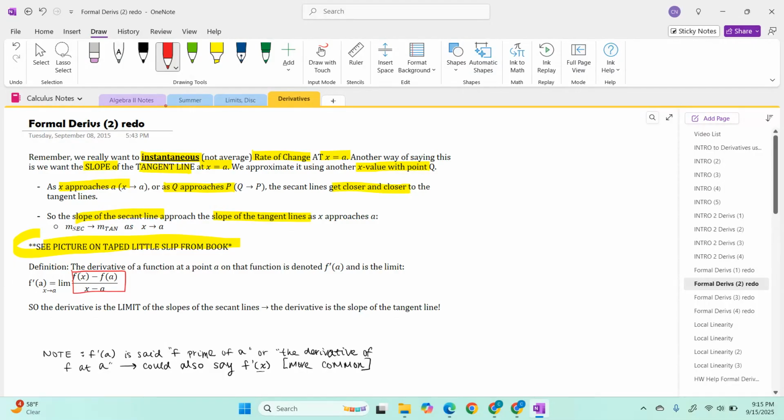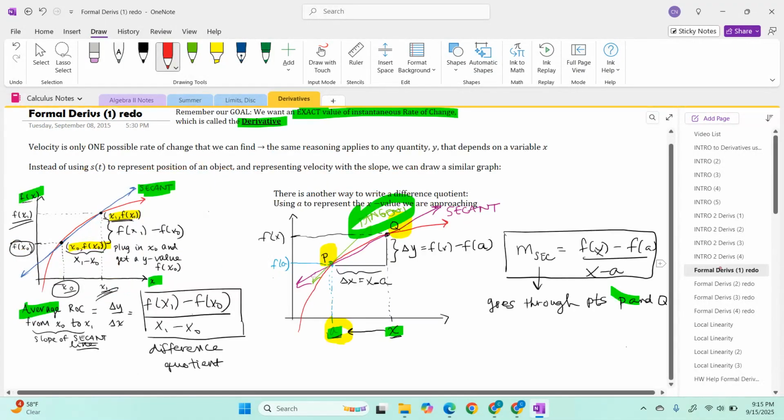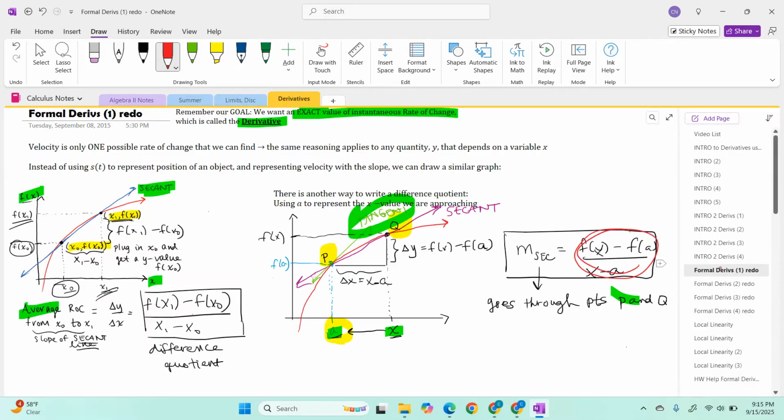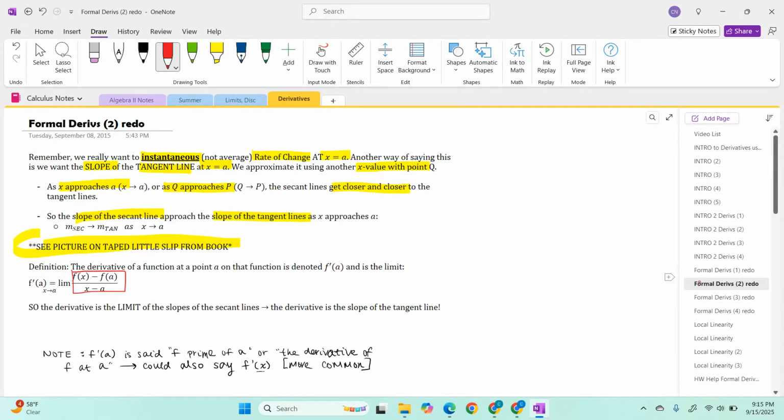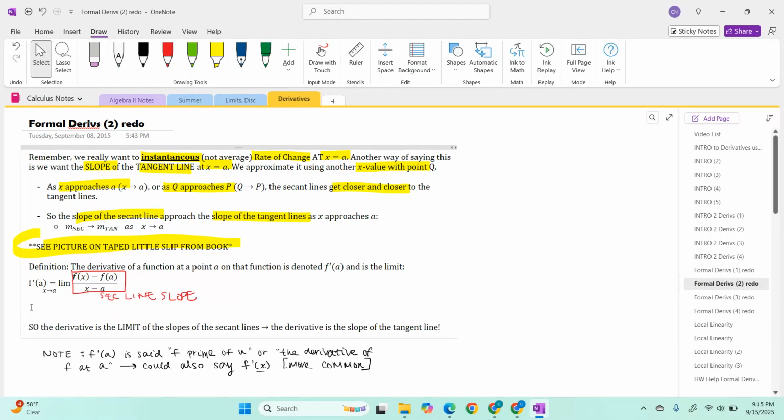All right, f of x minus f of a, all over x minus a. Hey, we just wrote that. That is your secant line slope. Secant line slope. And I didn't really give myself a lot of room here, did I? So I'm going to try and edit this on the fly. Get down there. Okay, cool.